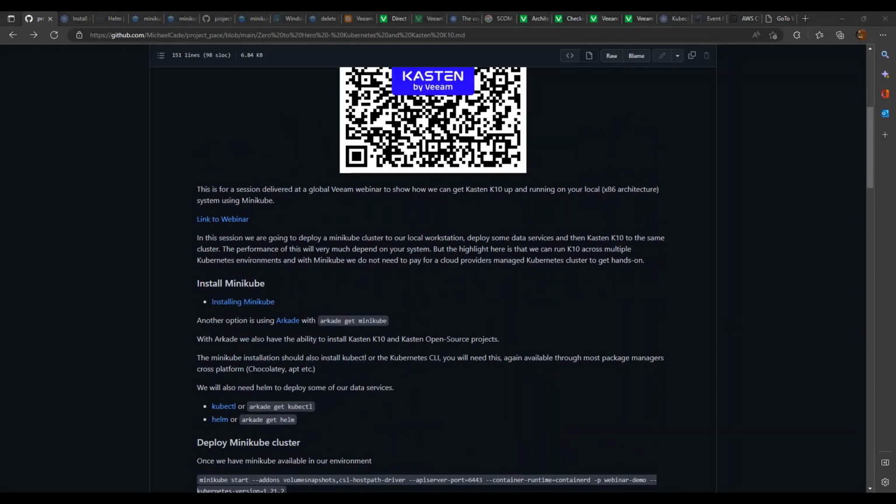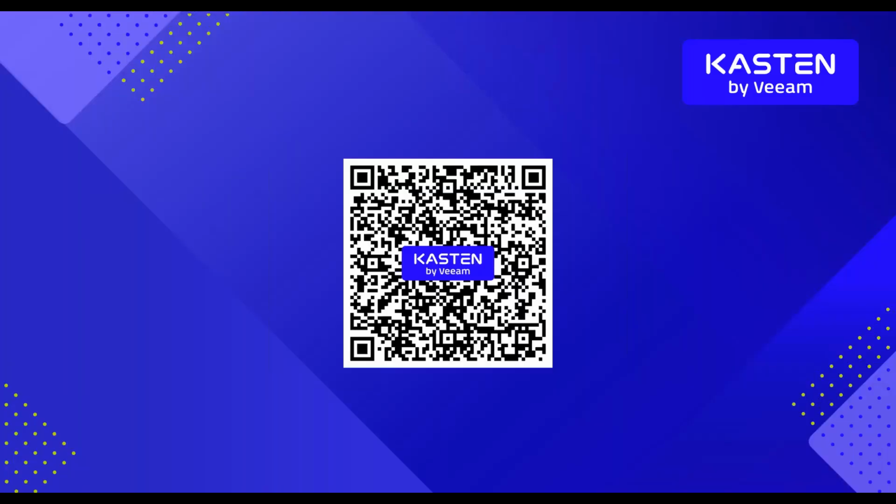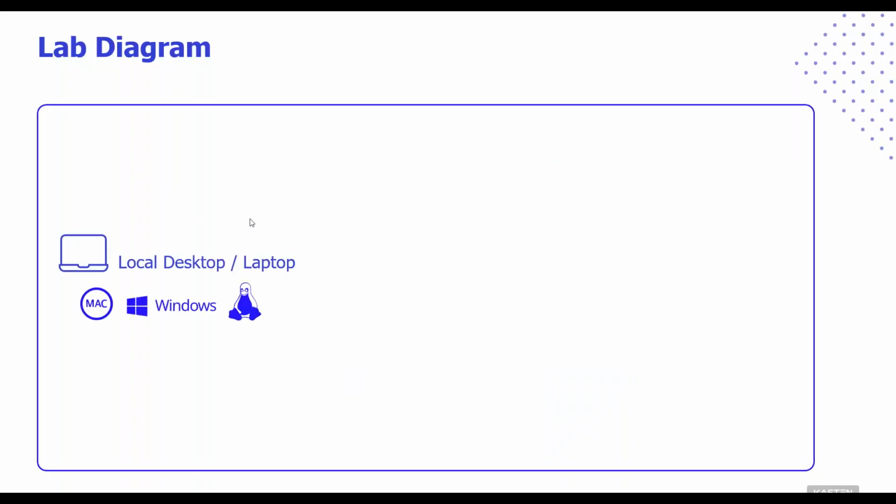Let me walk you through what the architecture looks like when we are talking about Minikube on a laptop. So the lab diagram is like this. We have a local laptop, or it could be a workstation or a desktop, on which you have installed Mac, Windows, or Linux. It is compatible with all these three flavors of operating system that run on end devices.